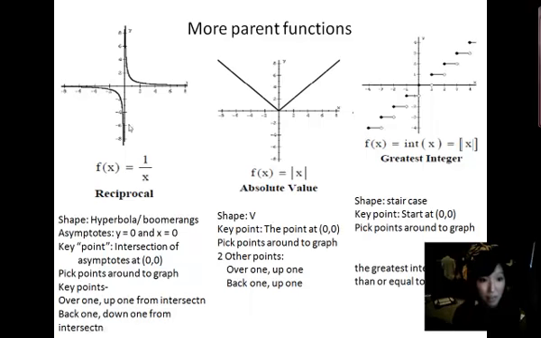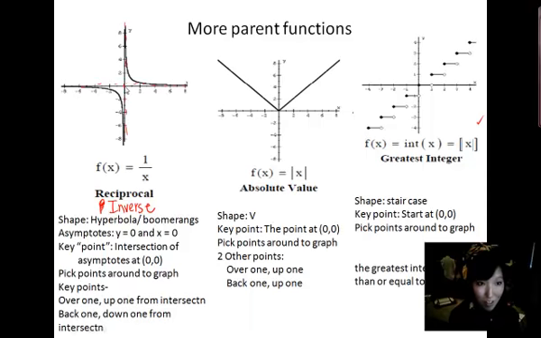The next graphs, these ones are a little bit newer. I'm going to go into this one, more into that one in a second. The reciprocal one is an interesting one. It's also called the inverse function. And I guess the shape for this one, it's really guided by what we know as asymptotes. So these asymptotes sit right on the y-axis and the x-axis. So you basically can just say, well, the coordinate grid kind of guides these as well.